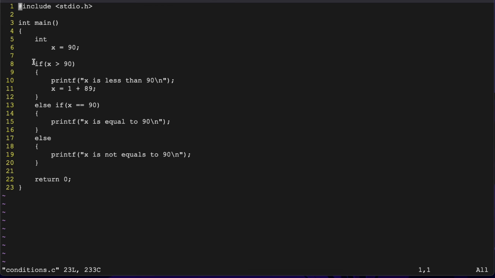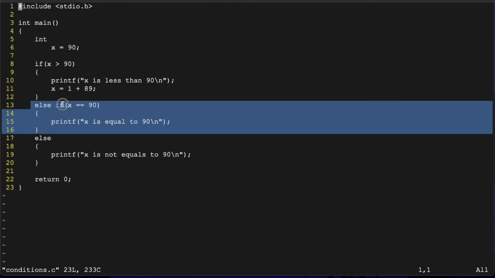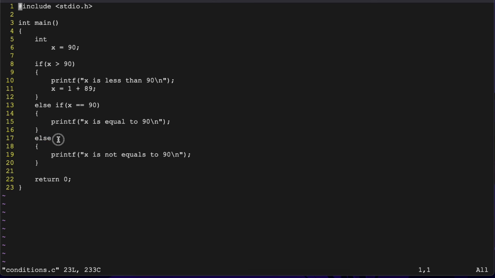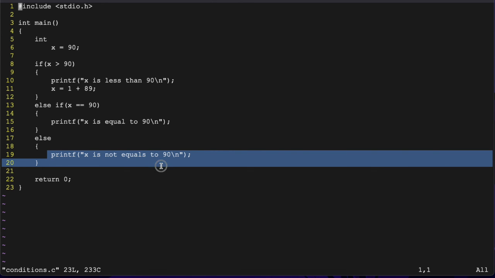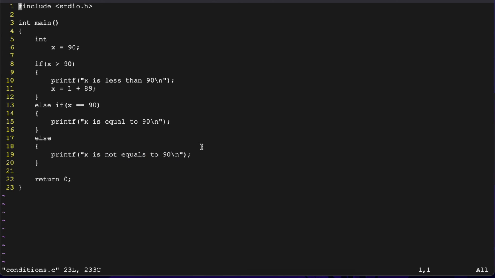Because else if means if the first one is false, then it will check this. And else means if the else if is also false, then it will execute this. It can also be that if the if is false, then it'll execute the else. Okay.